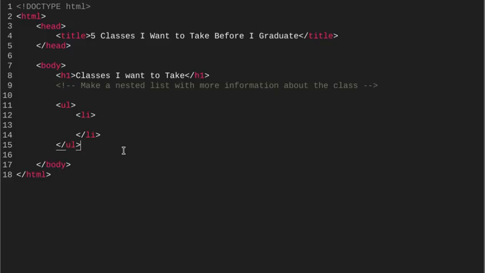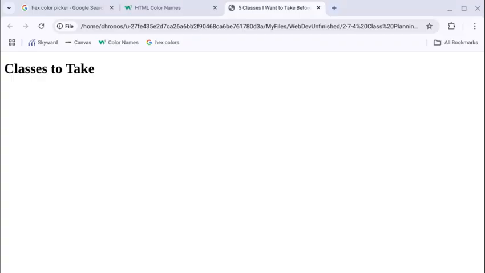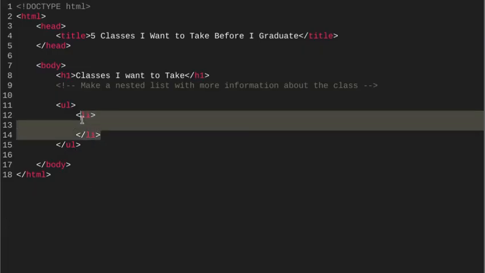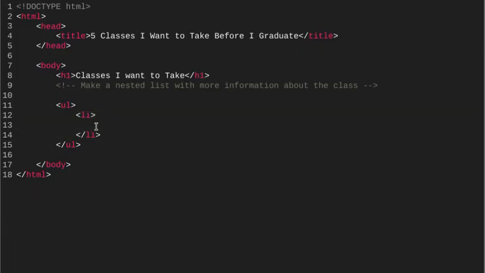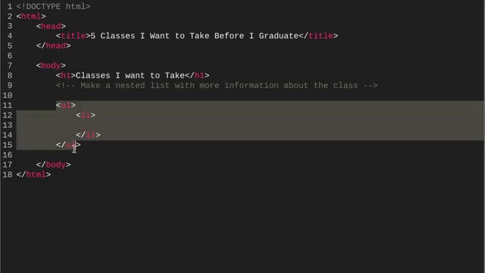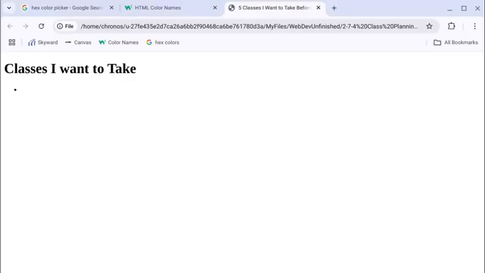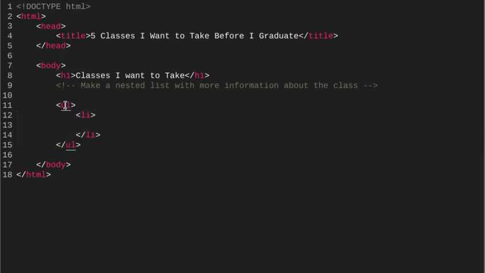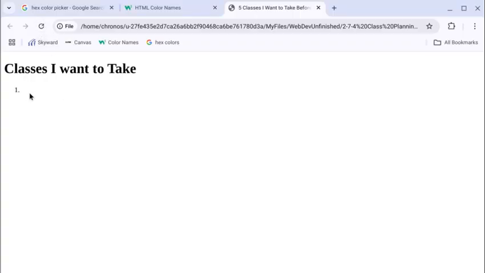Okay. Now, what is this going to do for us? Let's see if that does anything for us. Here they've got the one bullet point for the list, and this is my list item right here. So I have a list item for an unordered list, which is why it is showing as a bullet point in the web page. Of course, if I made it an OL list, an ordered list tag, and reloaded this, then you'd see now it is numbered.